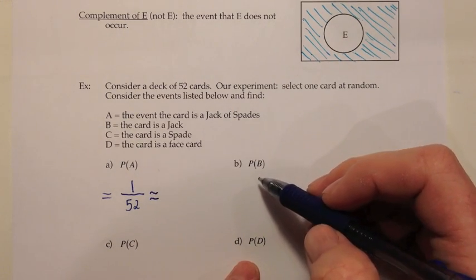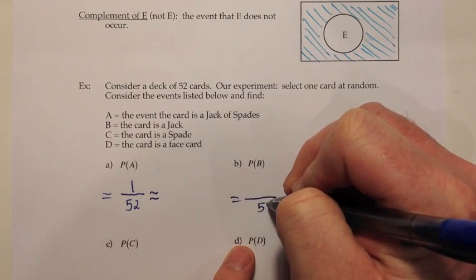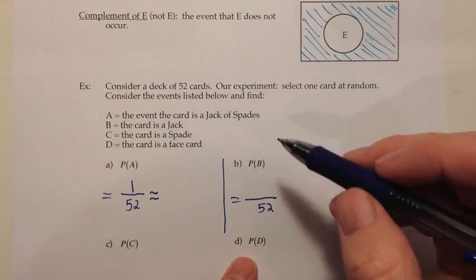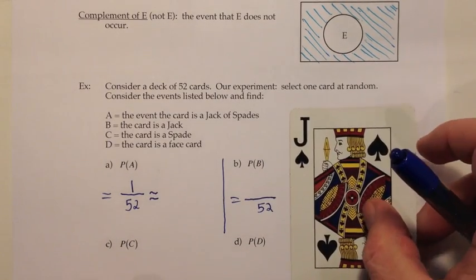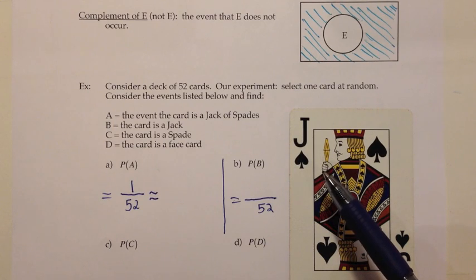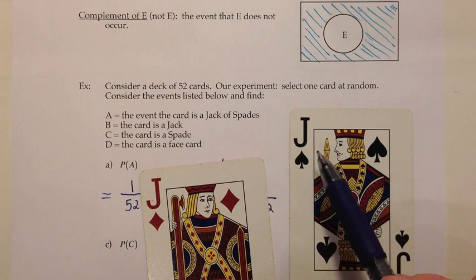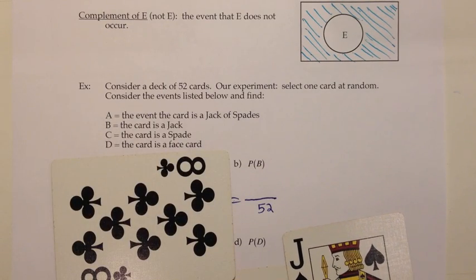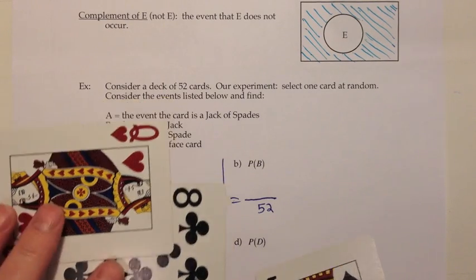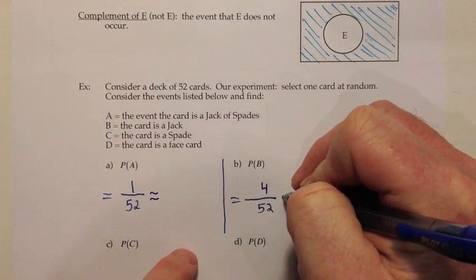For the probability of event B, we want the card to be a jack. And again, we're choosing out of 52 cards. And out of those 52 cards, how many of them are jacks? Well, when you just say jack but you don't say the suit, then it could be any suit. So we would count the jack of spades, but we'd also count other jacks like the jack of diamonds as well. And it turns out that if you mention a denomination but not a suit, that always gives you 4 cards. And that's true whether you're talking about jacks or eights or queens or some other card. If you just say the denomination only but not the suit, there will always be 4 cards that meet that description.